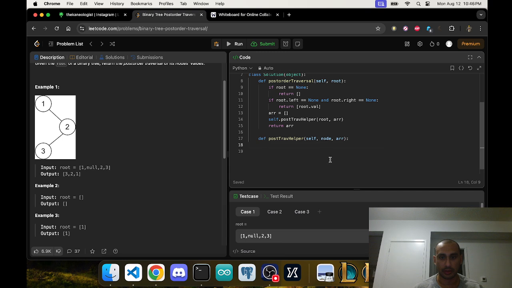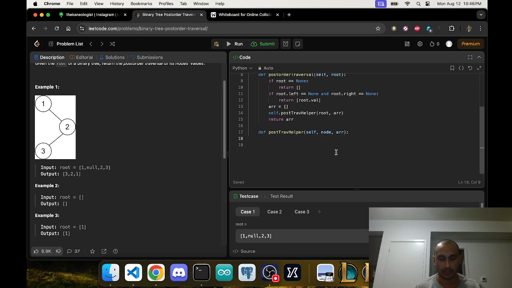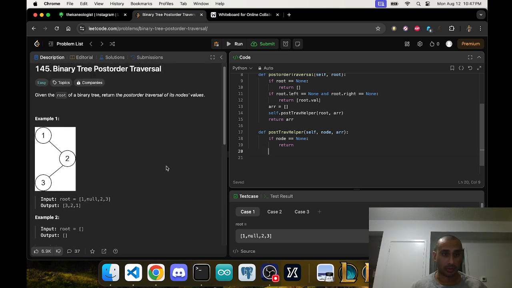It's going to go here. Then I'm going to have to create a base case for this to end, so for this to return back the call stack so it doesn't go on forever. So if node equals none, return. That means this is done. Then I'm going to get array. So this is what? Post order traversal.